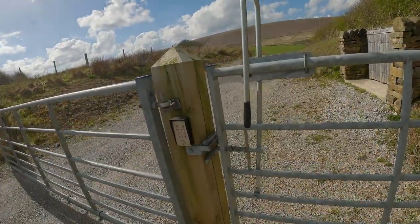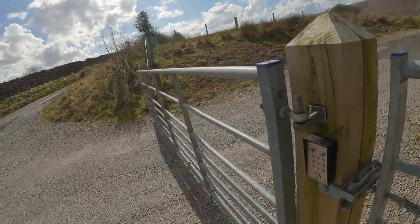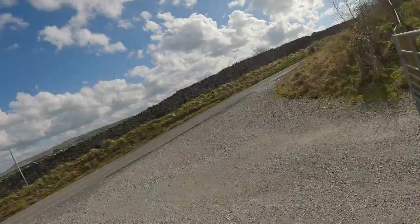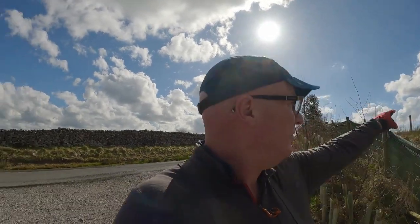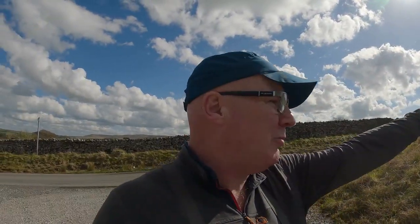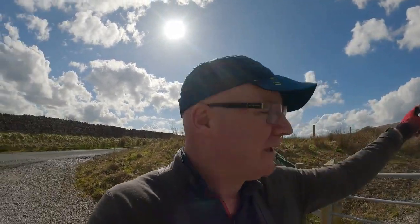This is all brand new. And look, I can get through there. But then they've banged up a sign, it's a private drive. So I don't want to start walking up there and get into a barney with someone. Not good though. But as I came onto the road off a public footpath, the public footpath post, I should have videoed it, it was off and on the floor. Anyway, I'll take five and work out how we're getting up there.